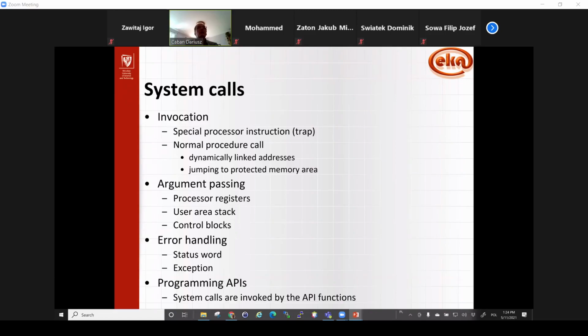The processors which we are using nowadays are optimized to support the operating system through special processor instructions. In IBM 360, this instruction was called trap, and for that reason it's still called by that name.